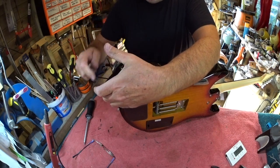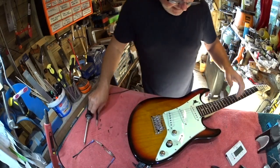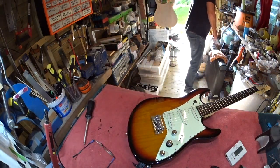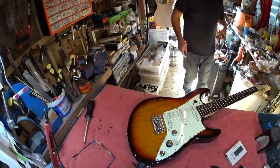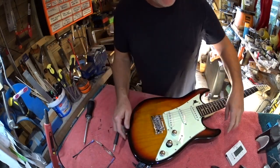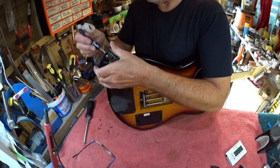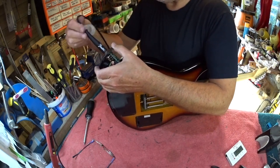You know what? There is one possibility here. Let's suspect the cheap lead. I'm happy if that's the case, because it's going to be much simpler to put this right, in which case that goes straight in the bin, if this is the case. No, it's not the bloody lead.